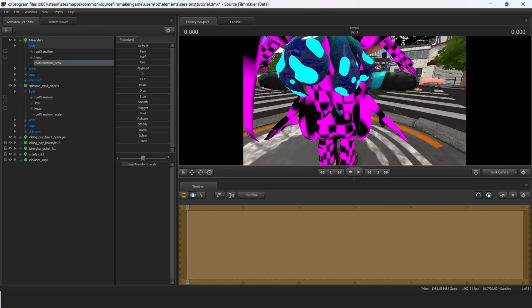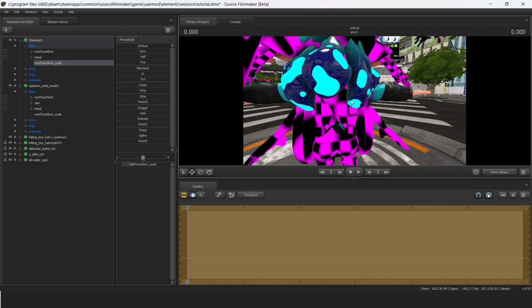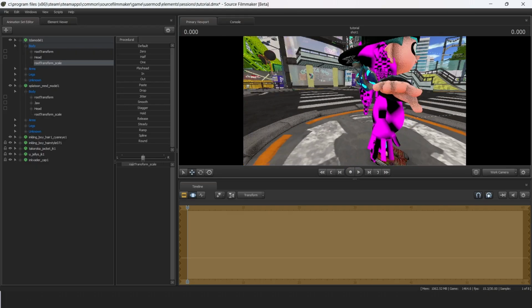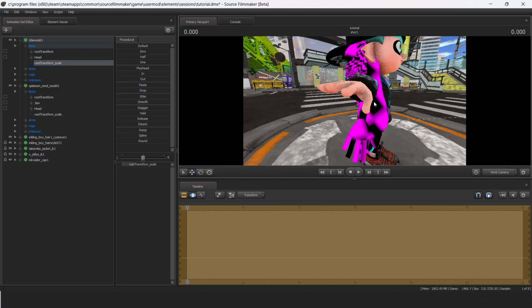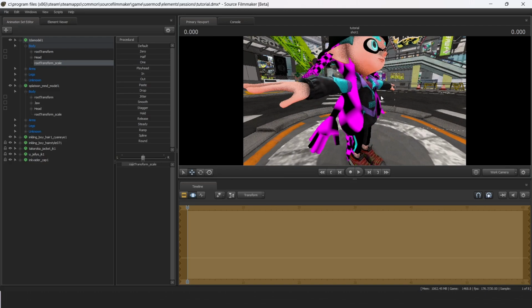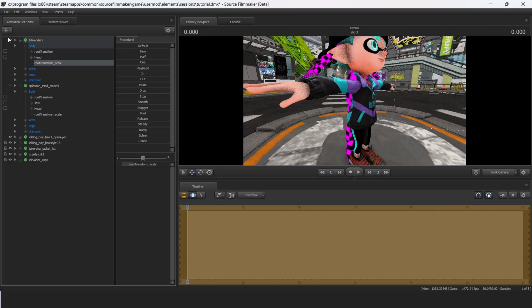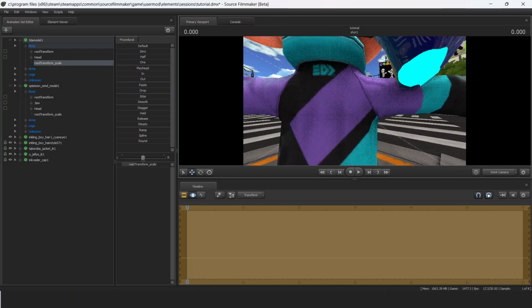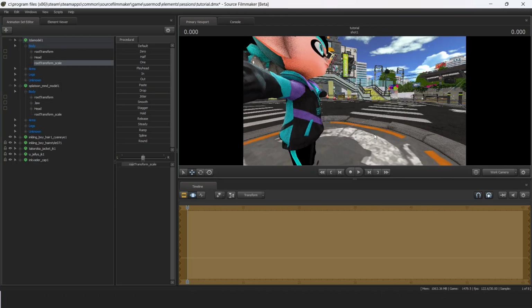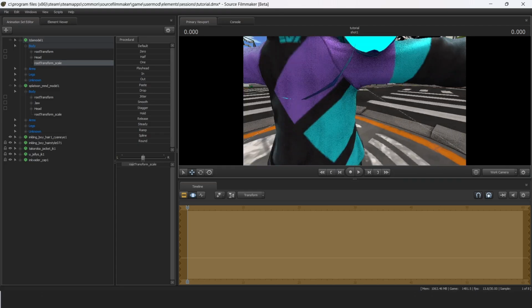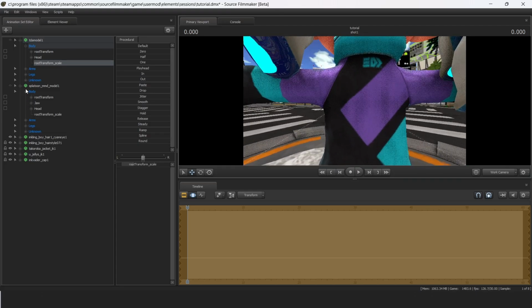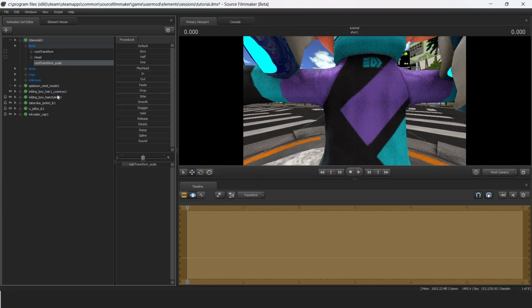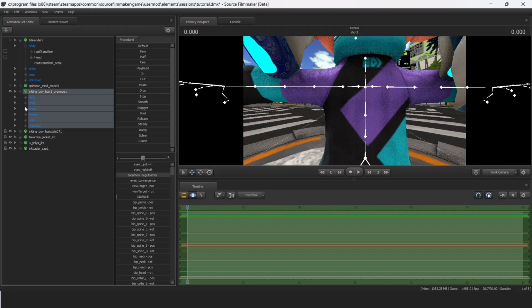Right. And before we start the puppeteering, we need to make the OC the same pose as the puppet models. So hide them for now. Then what we need to do is pose your OC. So click your OC, arms.